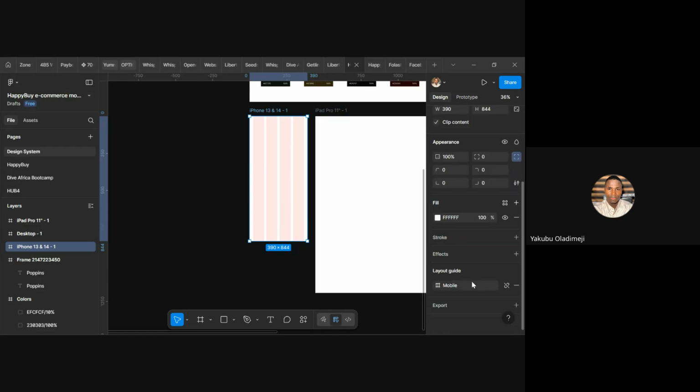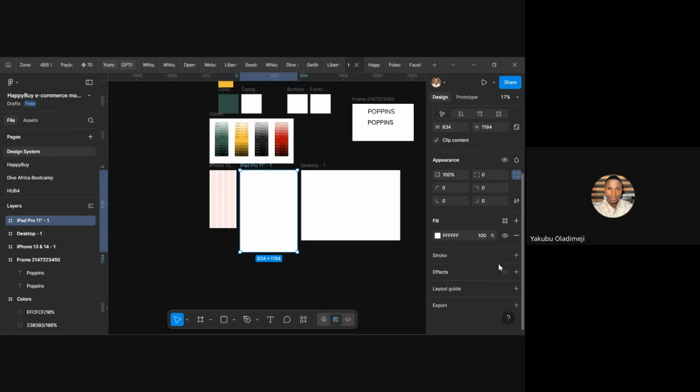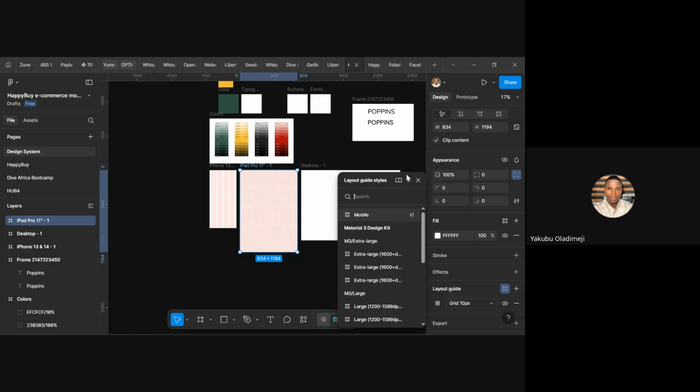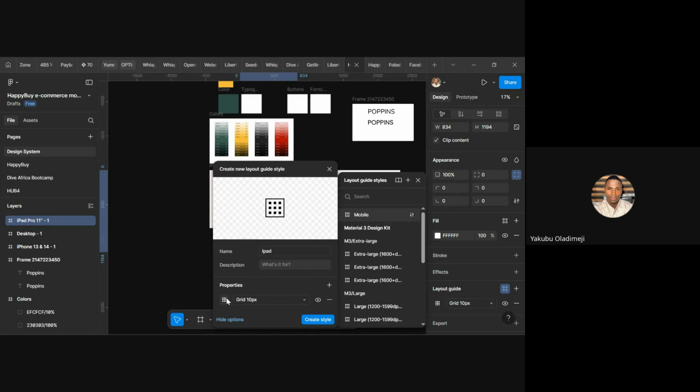So now I've created for mobile. I want to create another one for iPad. I want to save one for iPad. This will be iPad. Show more options. Select column.